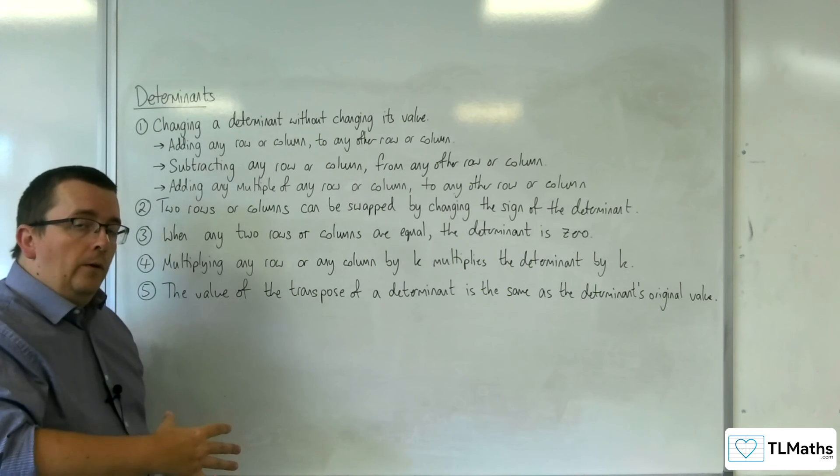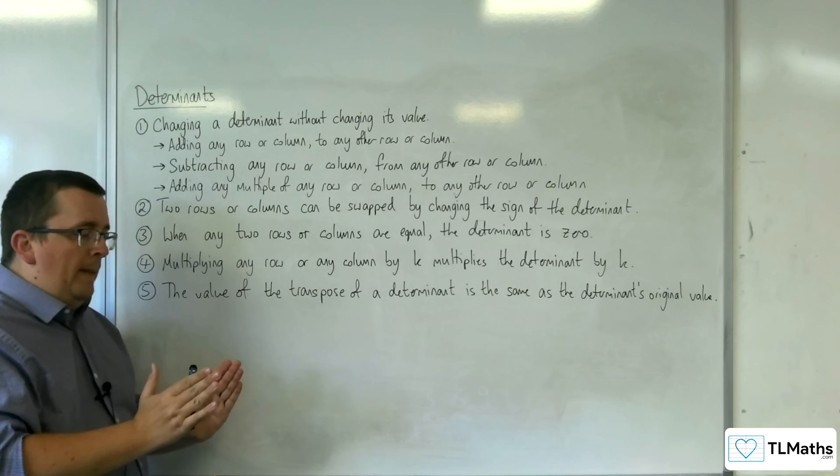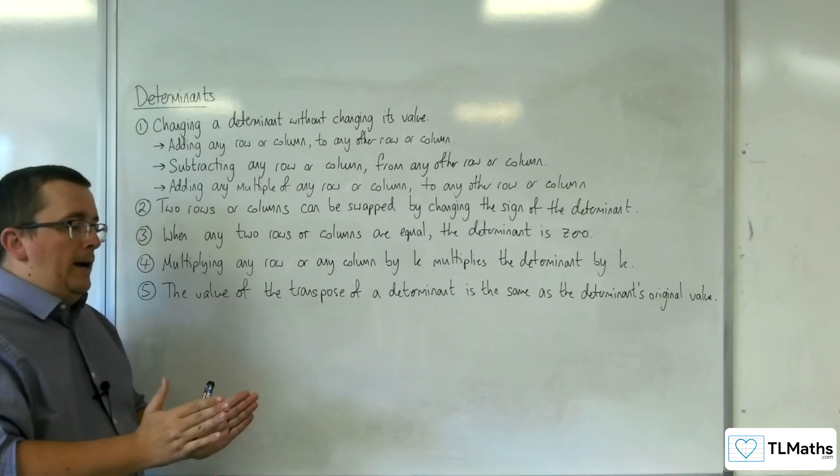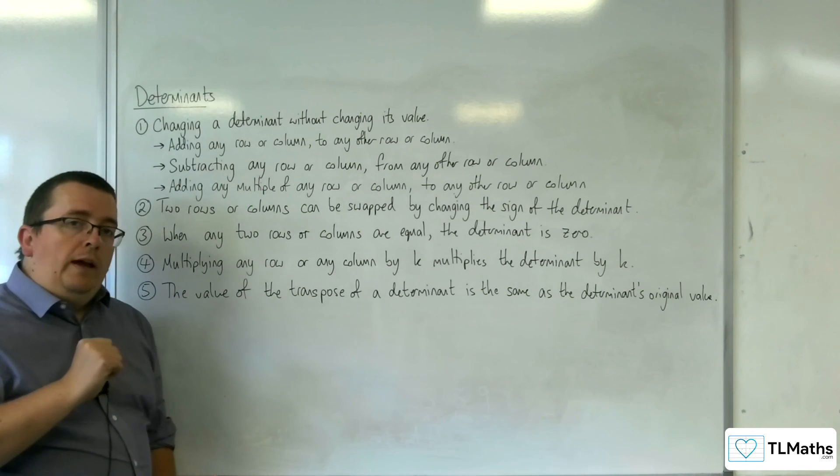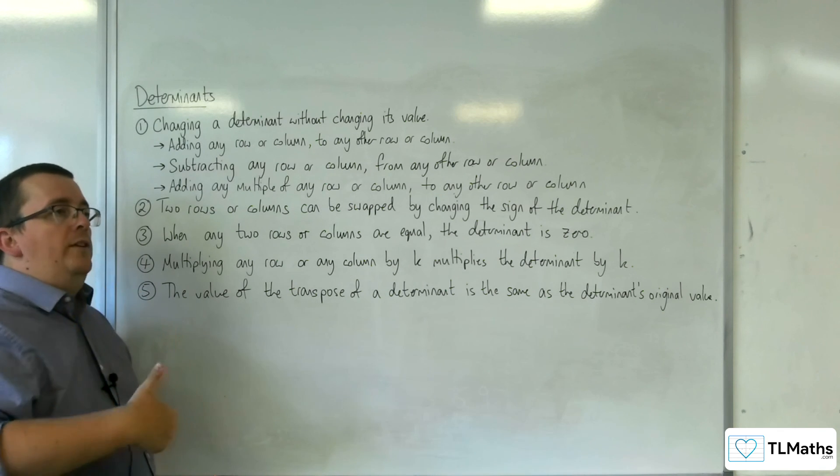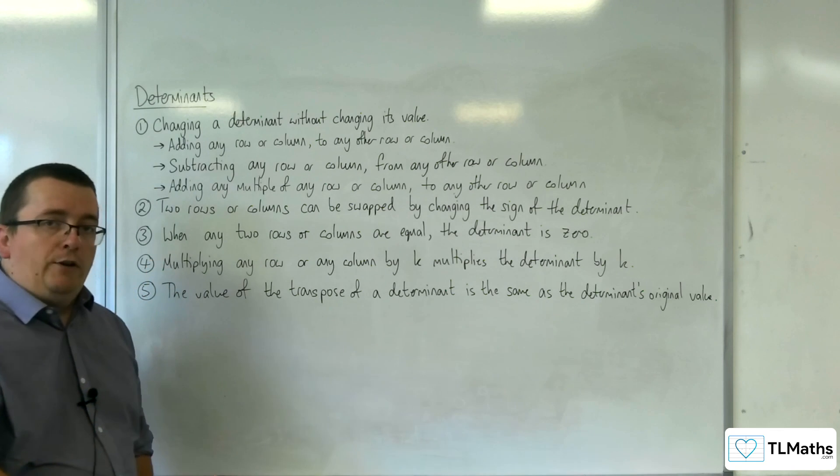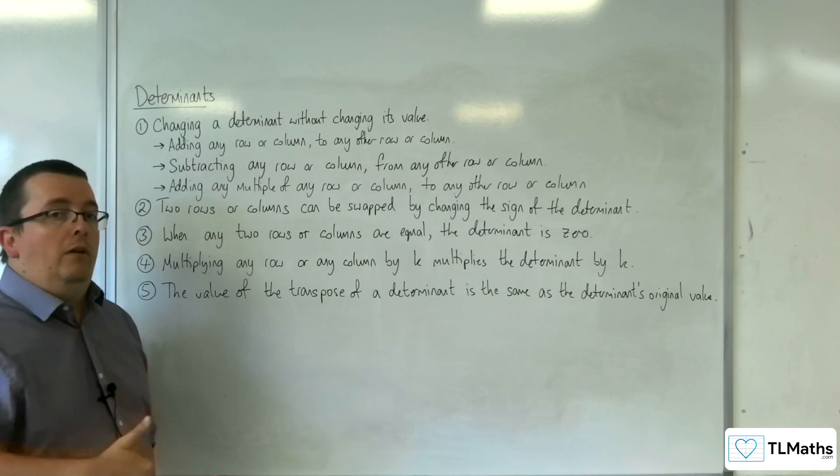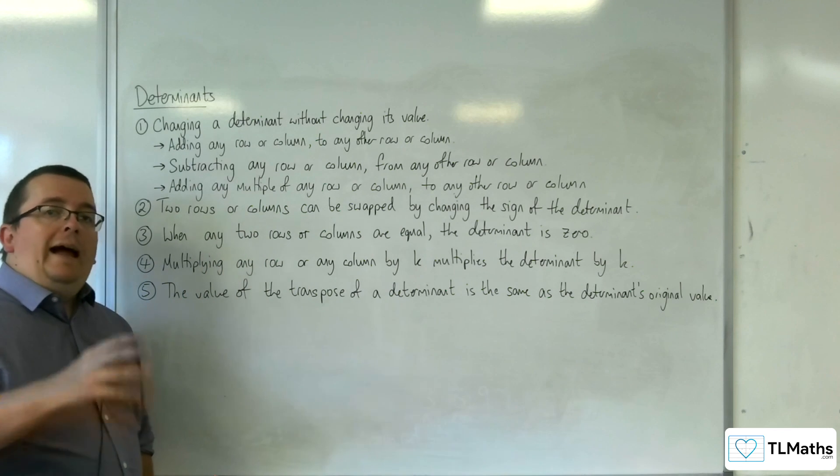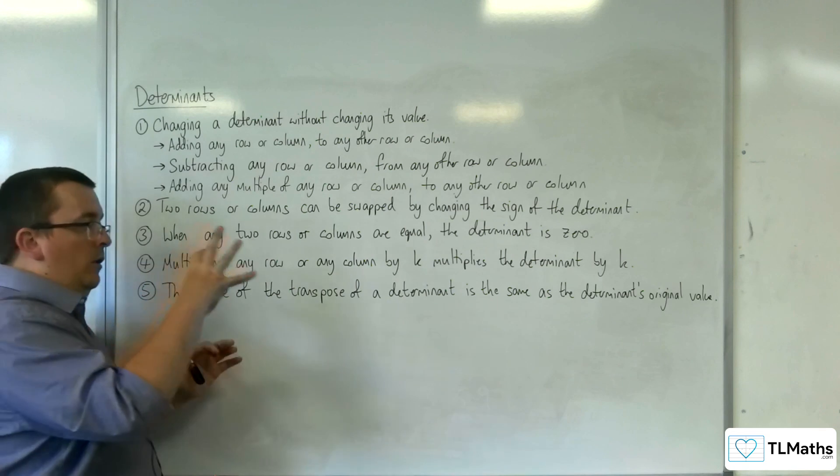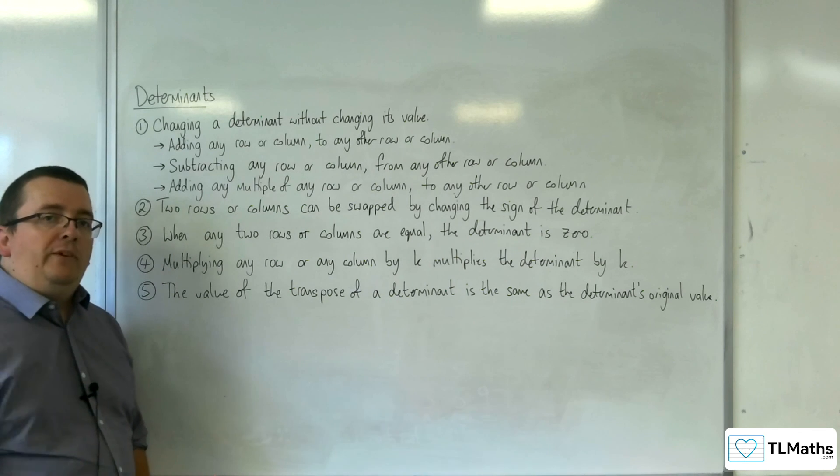Now, with these in mind, we'll be able to deal with factorizing determinants. So, we will have something that is wholly algebraic, and we'll be able to factorize the determinants step by step by using these rules, and that will make the process easier. Otherwise, if you were to just expand out a determinant from scratch and then try and factorize, it is a whole lot harder to do. So, the idea is to simplify down using these rules as far as possible, and then to make your matrix that you're actually going to find the determinant from a whole lot easier at each stage. And we're going to see some examples of that in the coming videos.